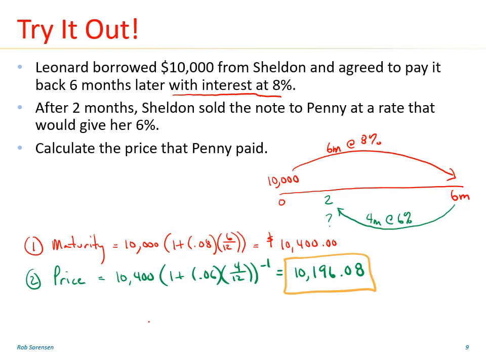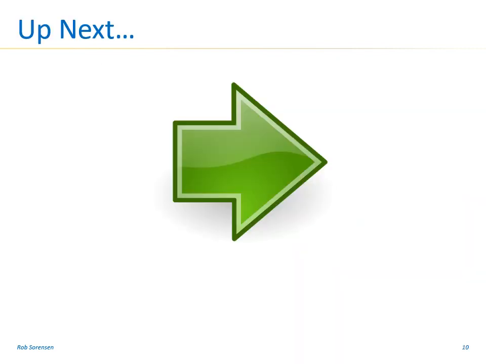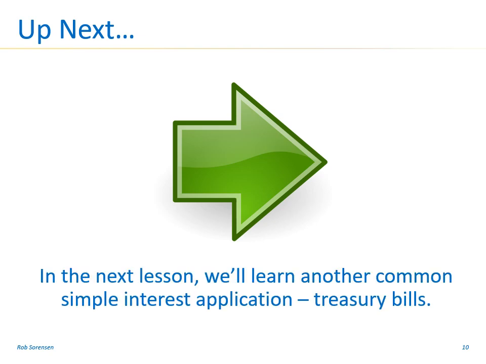I hope that worked out for you. If not, maybe try a couple more from the book, or now that you've seen mine, cover it up, rewind the video a little bit and try it again. Well, that's it for promissory notes or valuation, really. Promissory notes are just sort of the main example, but there's other applications, of course, that work the same way. And so practice some of these. Practice really is important for these because they do take a little bit of work to get the hang of them. And then when you're ready, you'll be able to move on to our next application and our next video all about treasury bills.